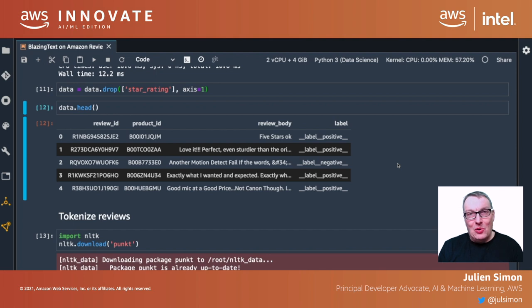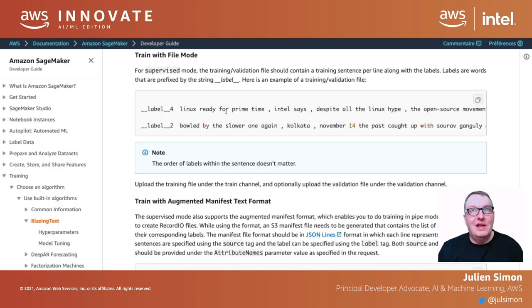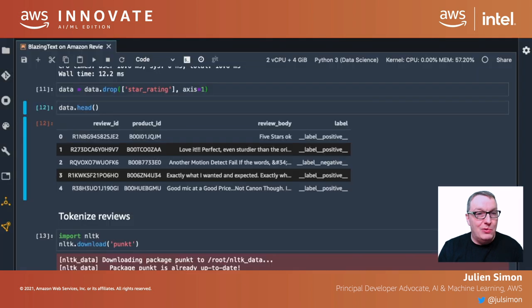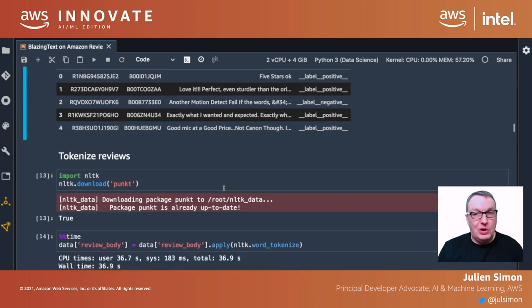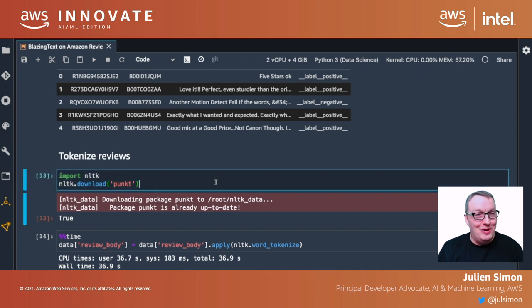So we're getting close to what we need here. But there's one more important step to go for data prep. If we carefully read this doc here, it's going to tell us that BlazingText actually wants samples that are tokenized. You can see in those examples that everything is neatly space separated, including punctuation, etc. And clearly that's not how we write text. So see, we don't have those spaces. So we need to run a tokenizer on those reviews. So we could write one, but why? Right? It's already been done.